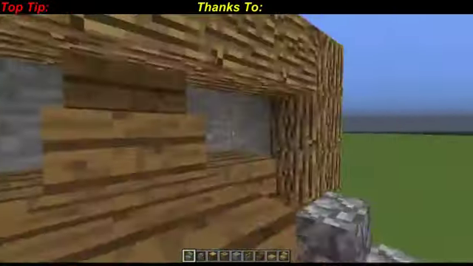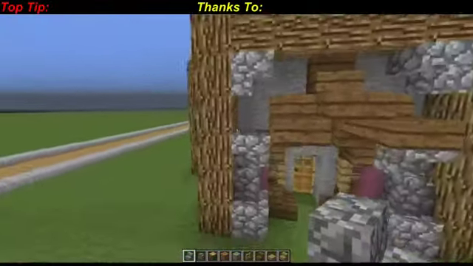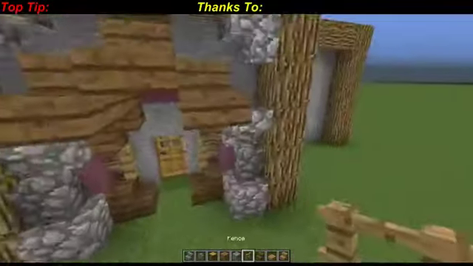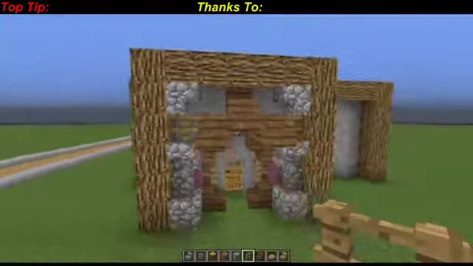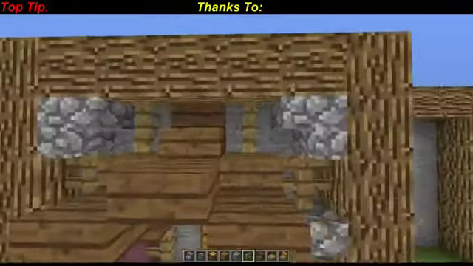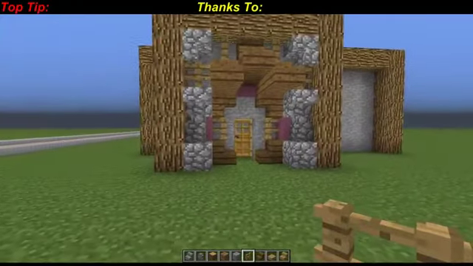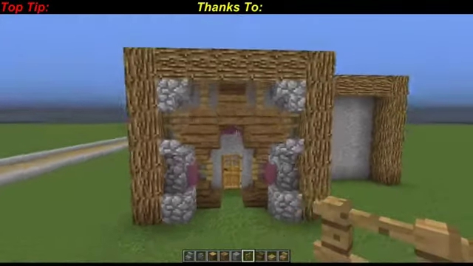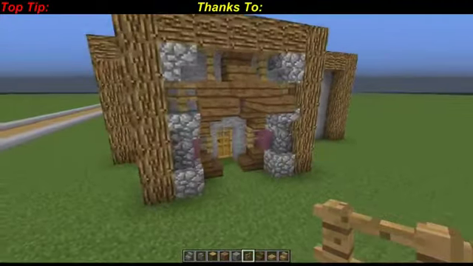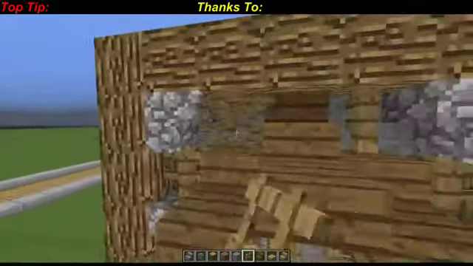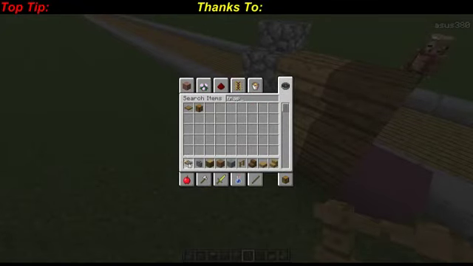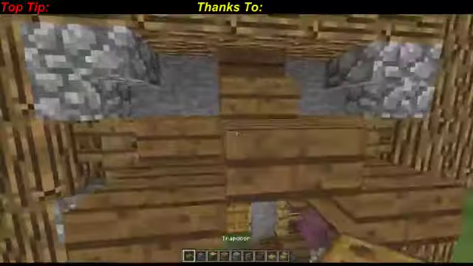Maybe something like this, just to show a bit more support there, and then we can maybe throw another fence or something in here to show some more detail. So now we have a bit of an idea of how we're creating our initial detailing, and the best thing to do is to follow that sort of detailing through the rest of your build.